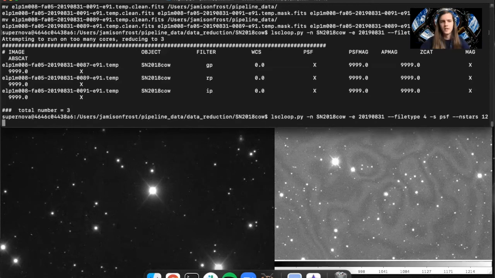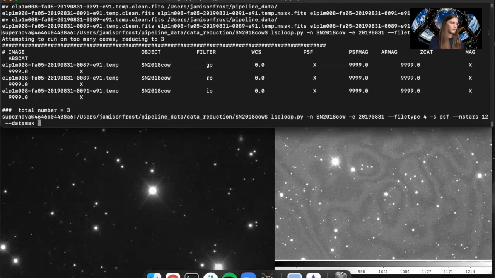When you make PSFs for template images, you should make them very carefully, and I always run it with the show command so that I can watch in real time and make sure that everything looks good. That's because the PSFs we generate for our template images will affect all of our subtractions. So if you're subtracting 100 epochs, then the one PSF that you make for the template image will affect all of those subtractions. So you should really double check that they're made well.